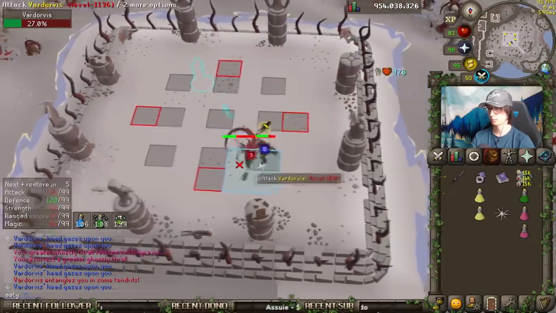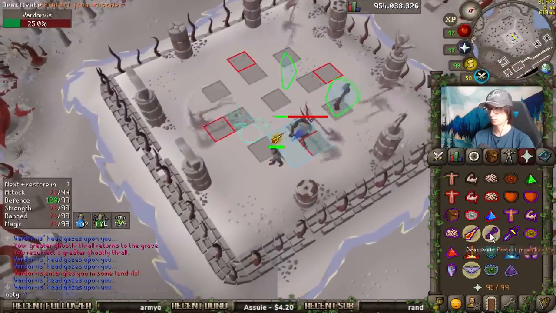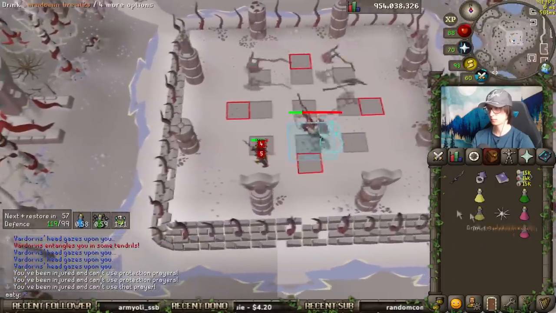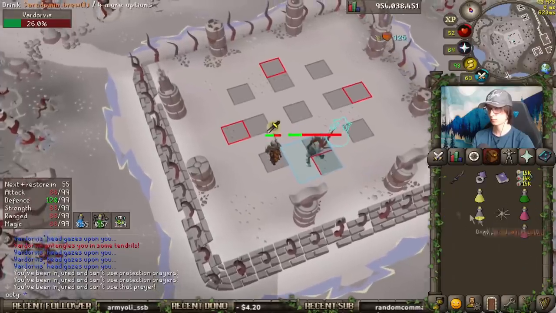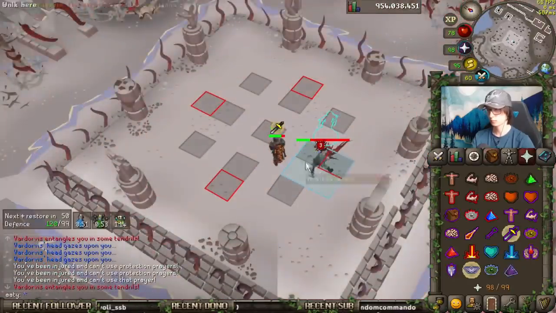And I think that is actually everything for Vardorvis. That doesn't sound like a lot, but together, between the double damage, between the combination prayers, which will also turn your prayers off momentarily, between the axes that hit you on spawn, there's a lot going on here, and it's a lot to juggle.